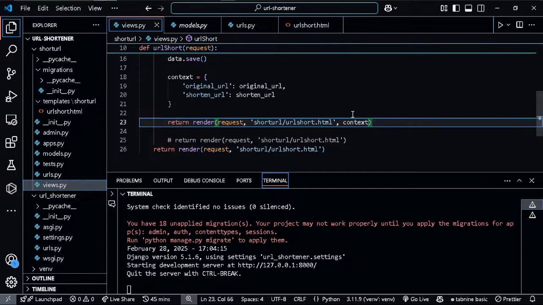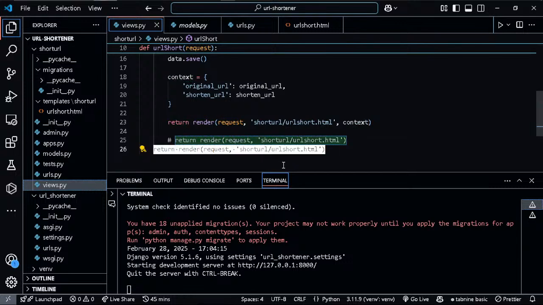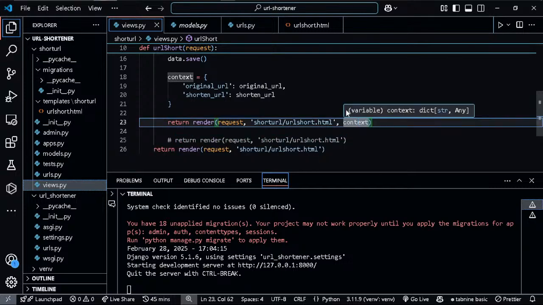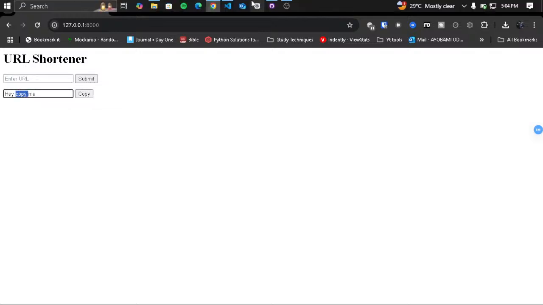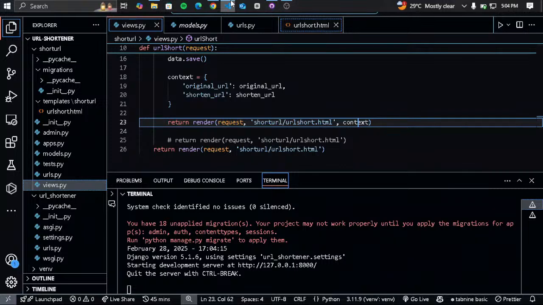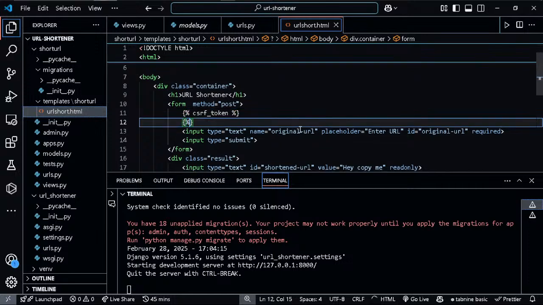So what I want to do is that if this context right here is present, you can see in the initial return it is not present, but if this context right here is present, I want to fill this field with the right value. So I'll go to this URL model right here, and then I can use some Django templates file here. So I'll say if context.